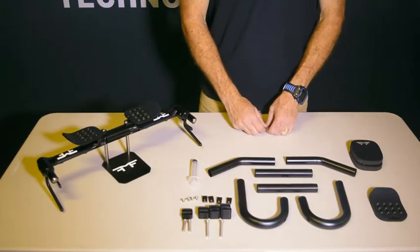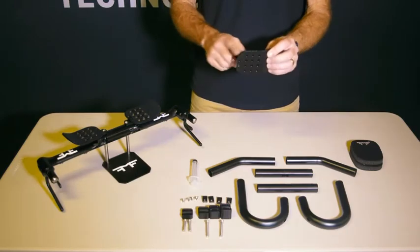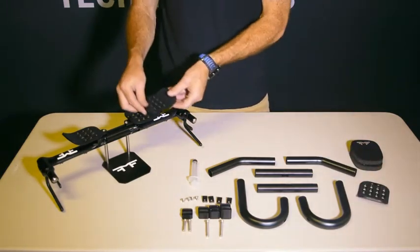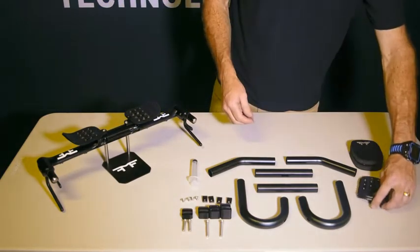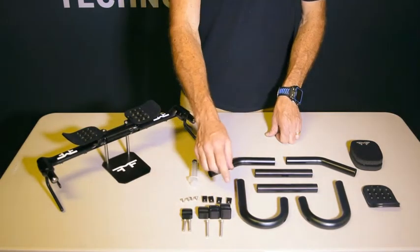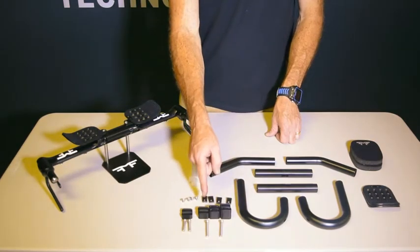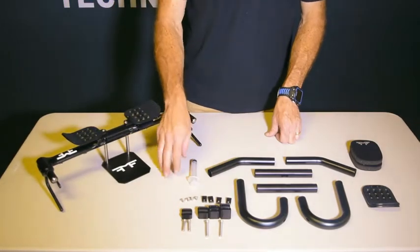So there's a lot to do in adjustability. You'll notice that the arm rests have a lot of different holes in them to be able to adjust the location of the arm rests on the bars. And then we also have certain risers that can be used to raise and lower the bars. There's a 25 millimeter, a 20 millimeter, a 15 millimeter, a 10 millimeter, and then on the bars, a 3 millimeter spacer.